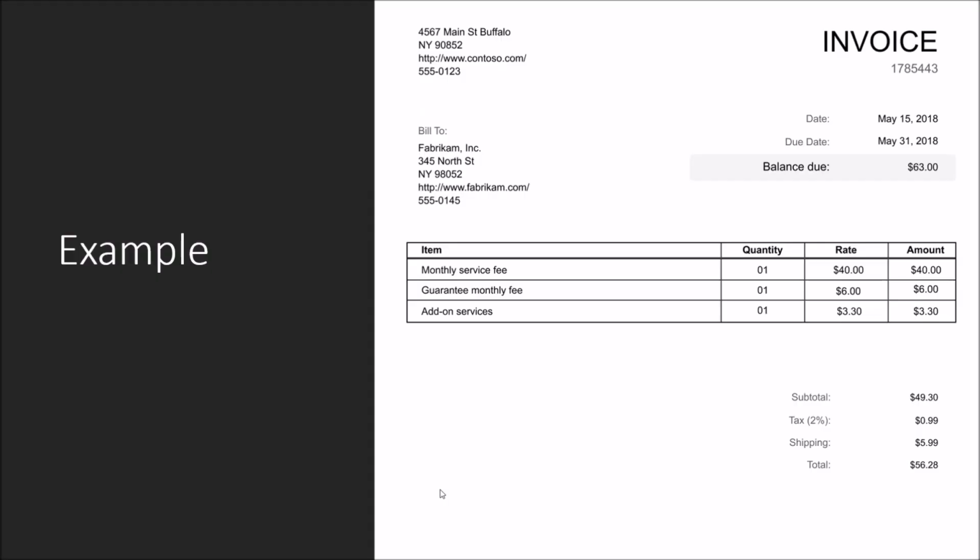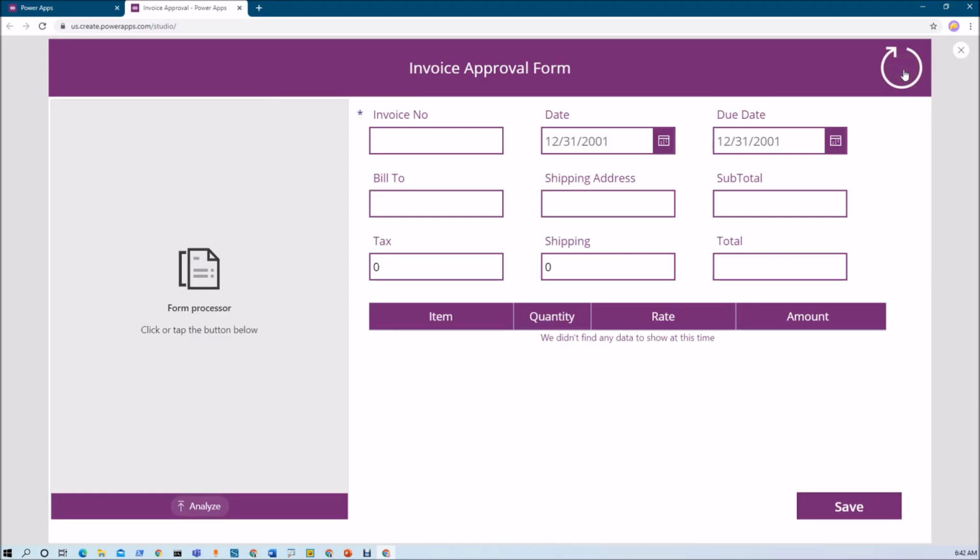Now before we proceed further with the development process, let me show you the demo which we are going to perform at the end of the session. So we are going to build this type of Power Apps at the end of the session, where we have one scanner over here and we have one form over here and we have a save button over here.